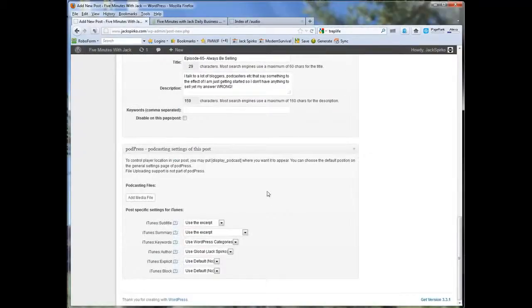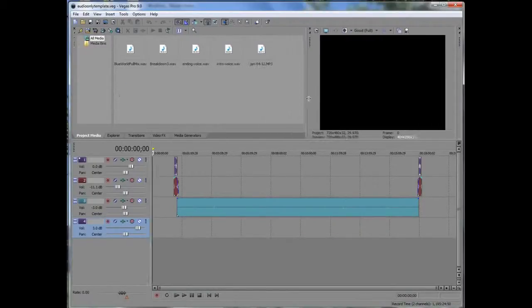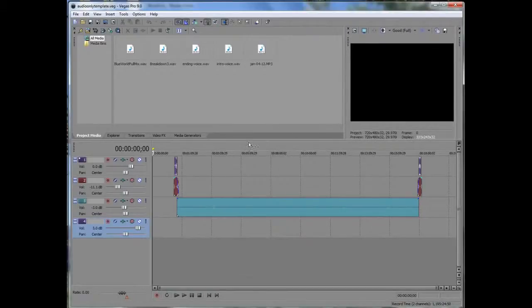All right, so we have that all ready to go. And what I need to do then, of course, is actually get the file online and edit it. So I use Sony Vegas, and this is Vegas here. You can use whatever program you use for editing. But as you can see, I have a project folder, and I can just minimize that because there's no video with this anyway. But I have a project template here, which has, let me kill this.